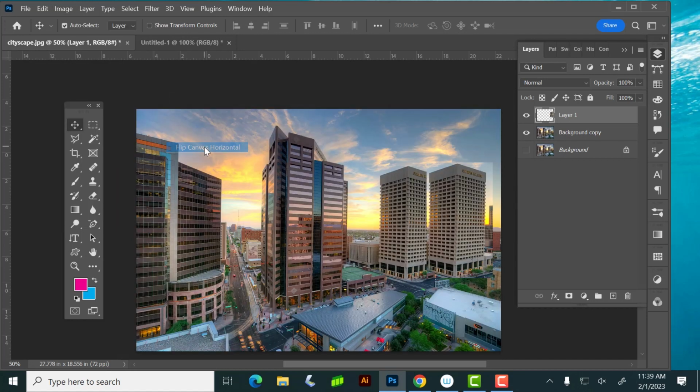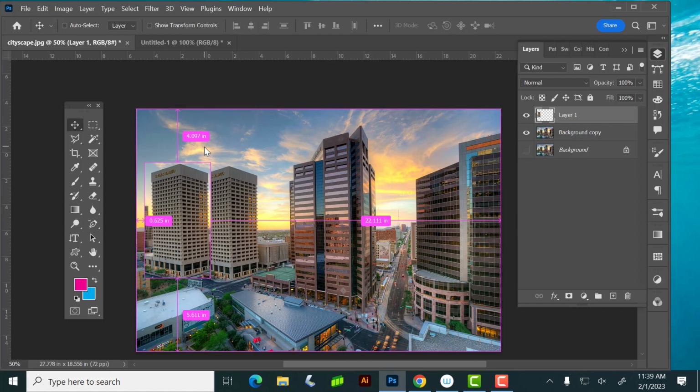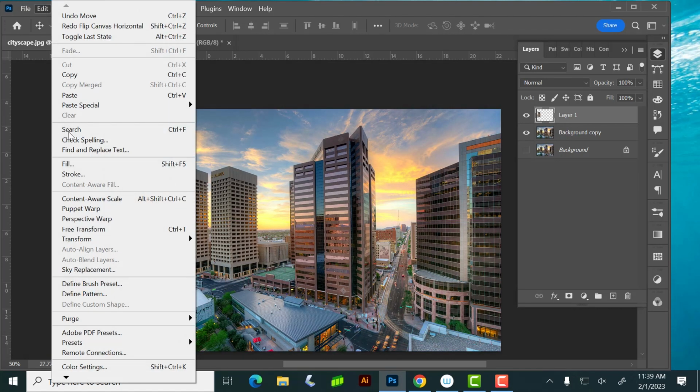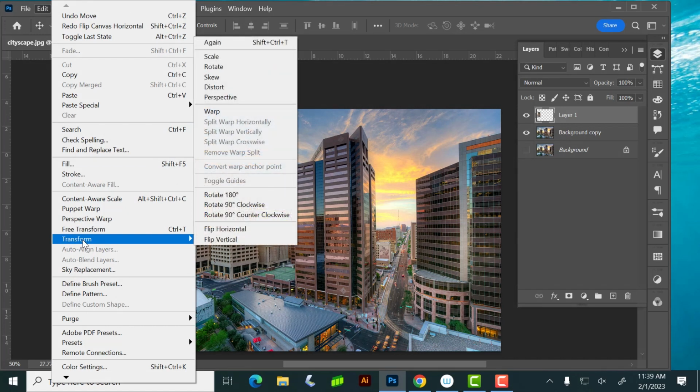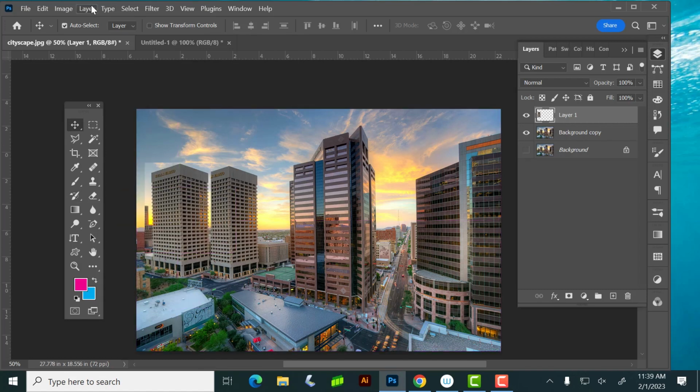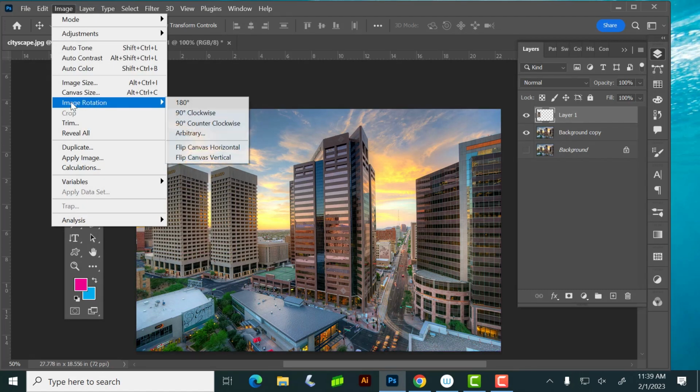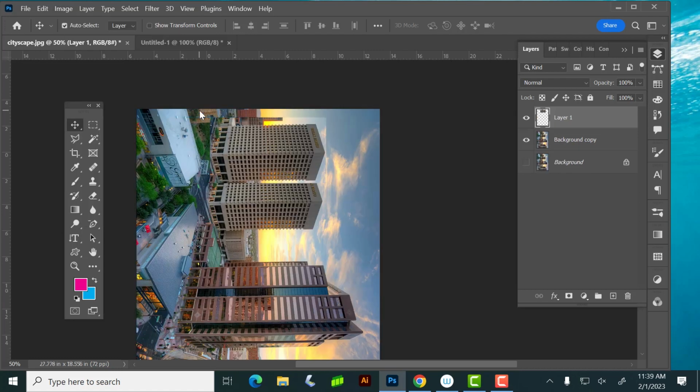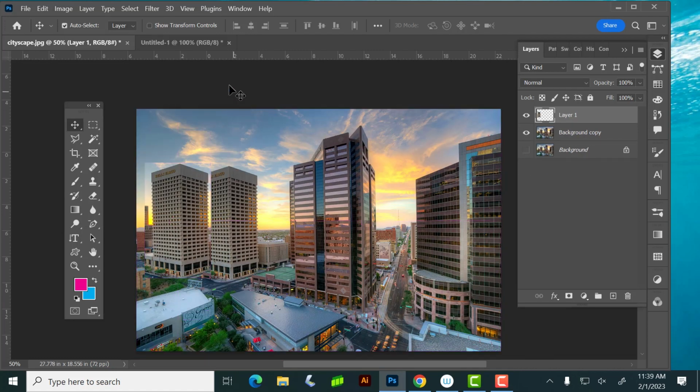The reason I'm saying that is here under Image, if you notice there is Image Rotation, and I could do the same thing, but notice it flips the whole image. So if you just want to flip an element, you go to Edit. If you want to flip the whole image, you can do it from here. Does that make sense? And then these are just, rotate clockwise, that kind of thing. And by the way, under Image, it also has a rotate clockwise, but it does the whole image. So just remember under Layer, it's just going to affect the whole image. Does that make sense? Okay, so just grab something and go in and play around with your transform tools a little bit. I just want you to know where they are.